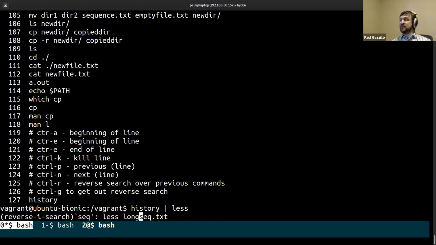Okay, this is a little bit more advanced, and then you can hit enter to just run that command right away. You've got to be a little careful. Hit enter or some other command like Home or End to bring that up. If you hit enter, it's just going to run the command. So that's a little bit of a gotcha. You don't want to accidentally run some destructive command from Control R.